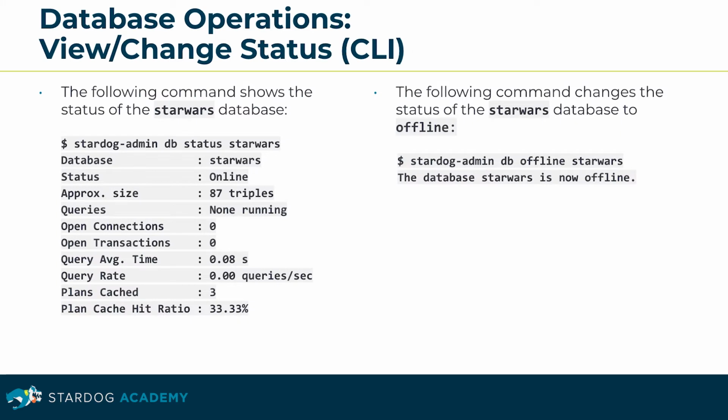Using the command line interface, use the following command to show the status of the Star Wars database. This command will print out the current status of the Star Wars database. To change the status of the Star Wars database to offline, use the command stardog admin db offline Star Wars.